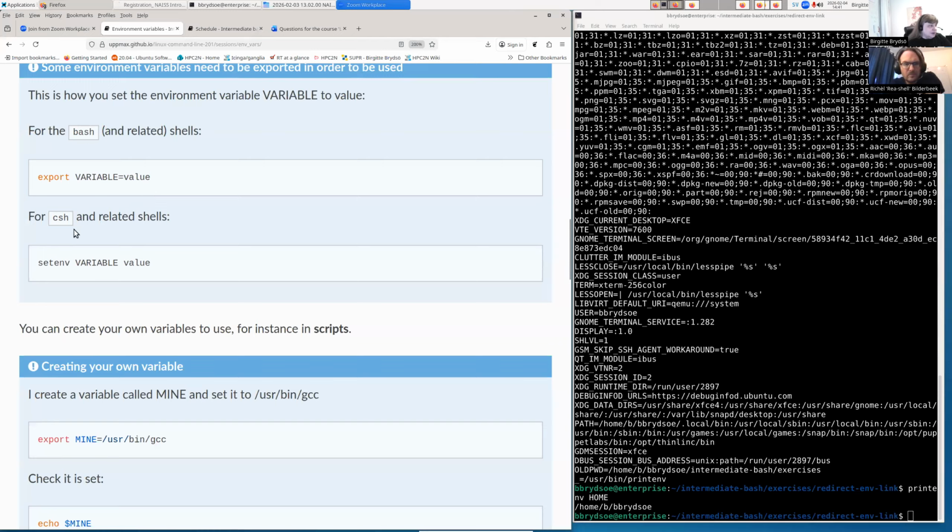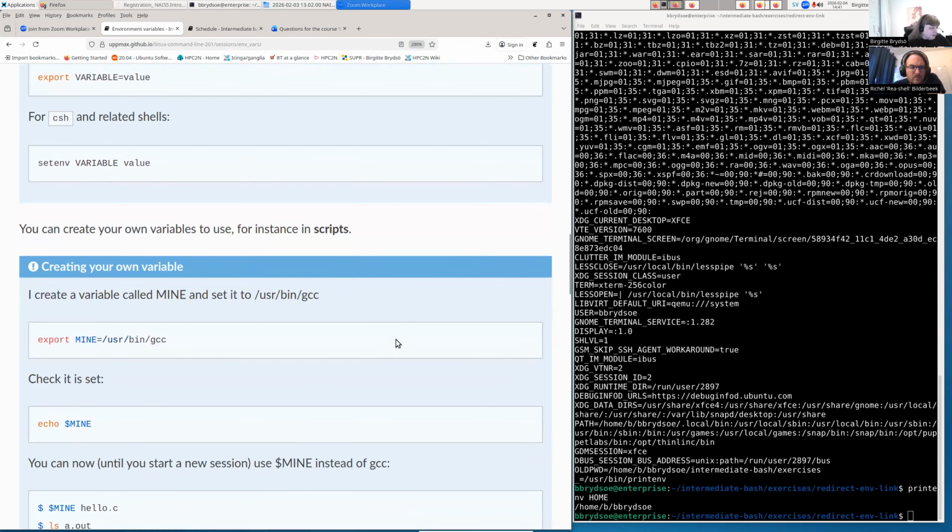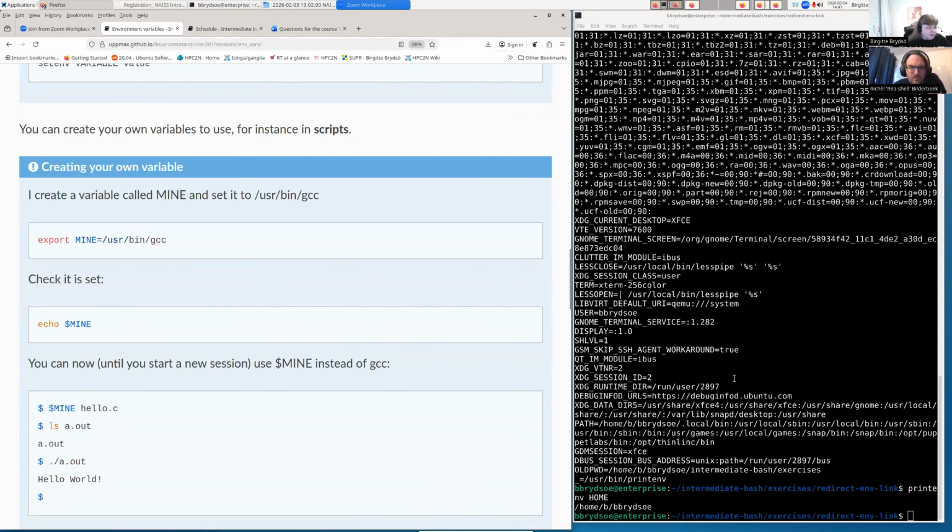If it's C shell and related, then you use setenv, the variable and the value. You can create your own variables to use, for instance, in scripts. You simply create one by saying export, the name you want it to have, equals the value. Then you can check it with echo $ and the variable name.